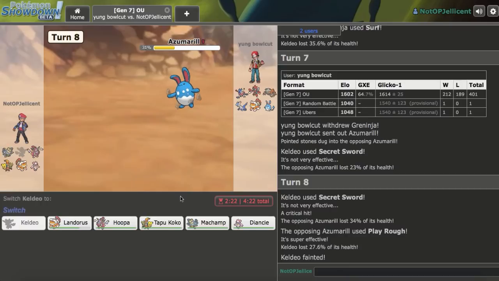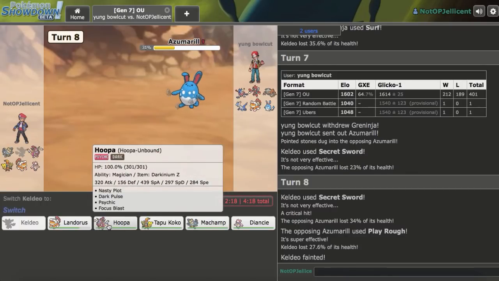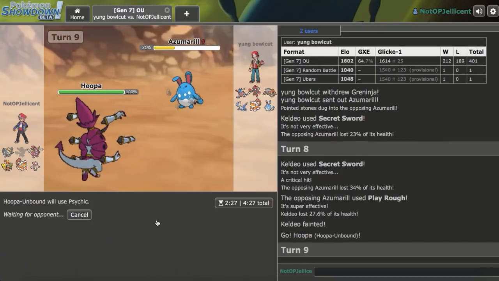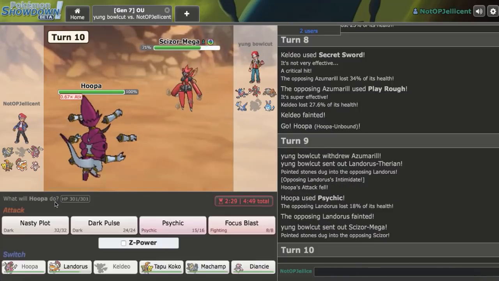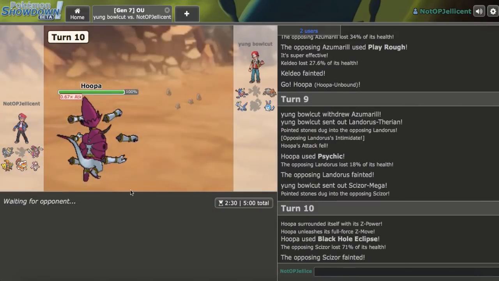I mean, losing Keldeo really sucks, but getting so much damage on a win con like this is amazing. Okay, let's go Hoopa here. Hit him up with a Psychic. Hopefully knock him out here. Sacks off Lando. Scissors should die to Black Hole Eclipse here. Yeah, okay, so we knock out Scissor.